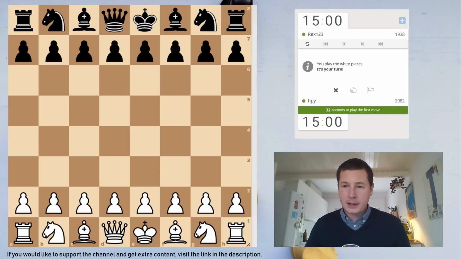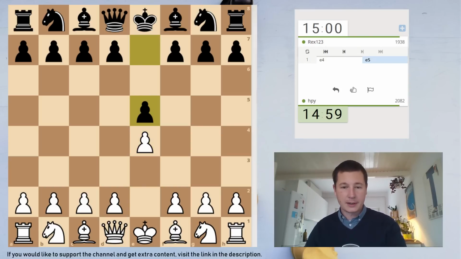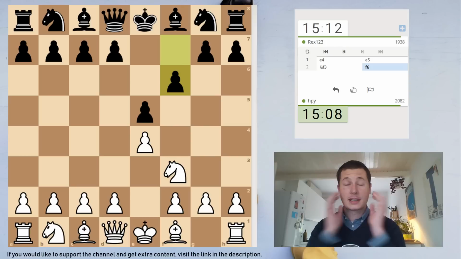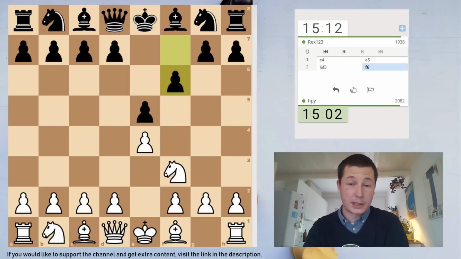Okay, my rating is 2082, he is 1938, and again I should have gone for custom pairing. Okay, let me just turn off the desktop audio here. So we have e4, e5. Let's see what happens. f6. Okay. Another one in a series of weird openings which I keep facing.